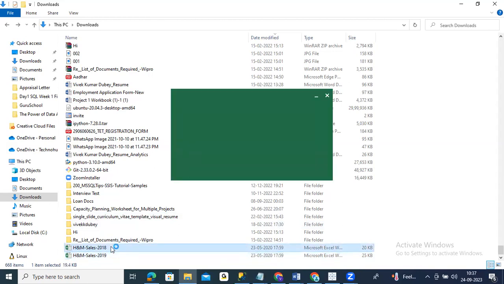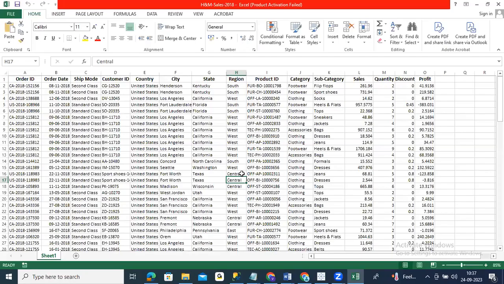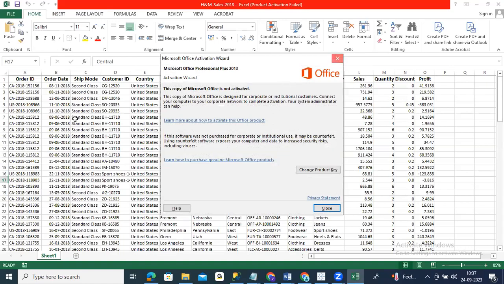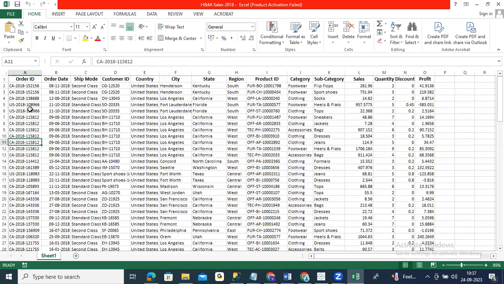So let me open this 2018 sheet. Now see, what is the data we have here? We have order IDs, of course, made by customers, and then all the order dates for the year 2018. And then we have ship mode, like somebody might have ordered it online.